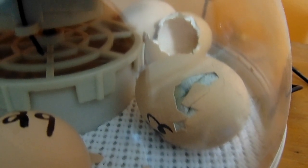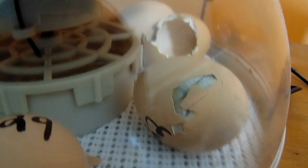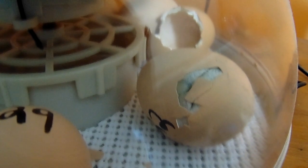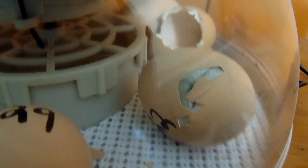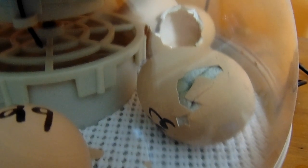So the other two I just introduced this morning, the one that was born last night to the one that was born the previous day. At first it was like, ooh, I'm getting away from him. But then as they did a little talking back and forth, he decided to move on in. And the other one slept in his feed, because I put a small little bowl with some crunched up feed for him, and he kind of slept in it. So I think he really wanted to possess the food. Didn't like someone else coming in, but he better get used to it.